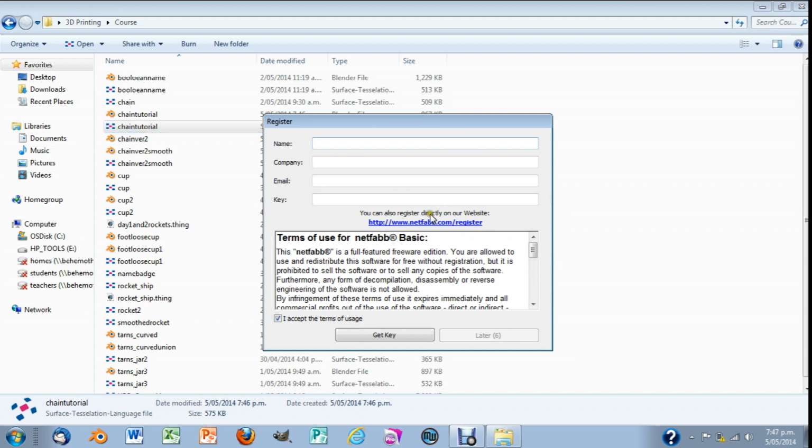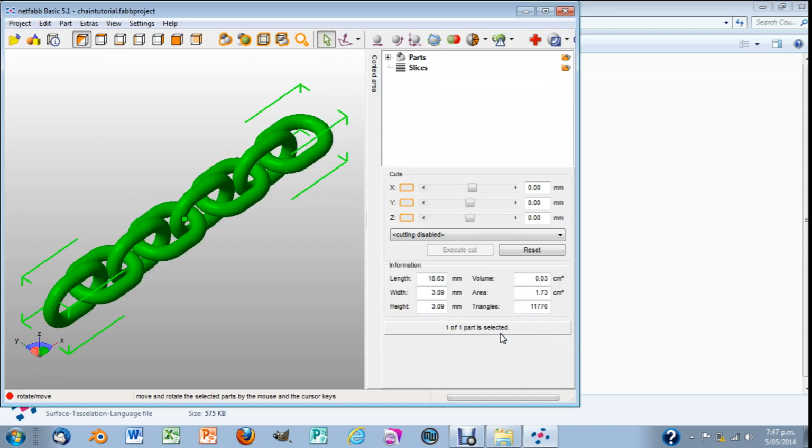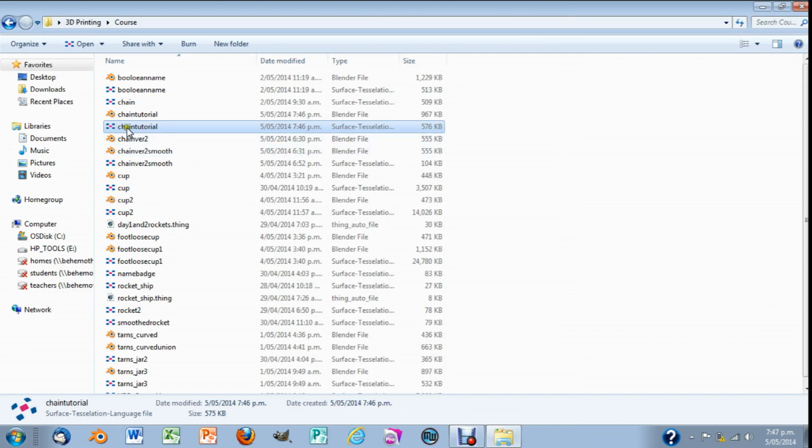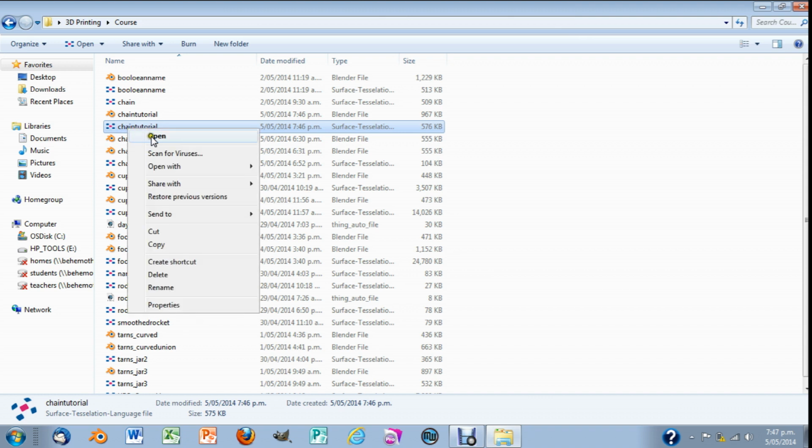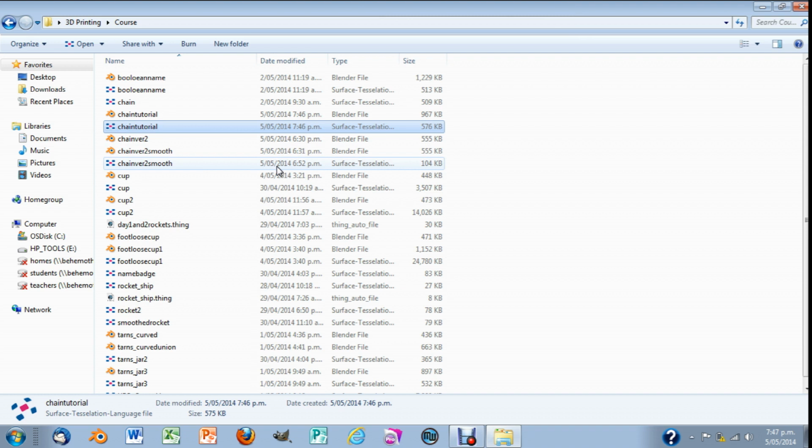So it's a free version that I haven't registered, so I just have to wait until it's ready. Perfect. So if everything in here is green, you know it's good to go on the 3D printer. So I'll exit that. And if I right click my chain tutorial, I can open with the Makerbot software.